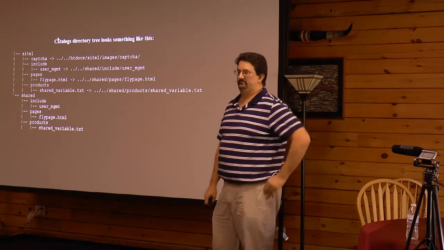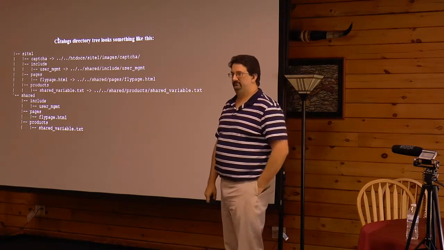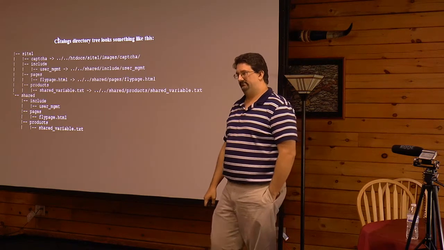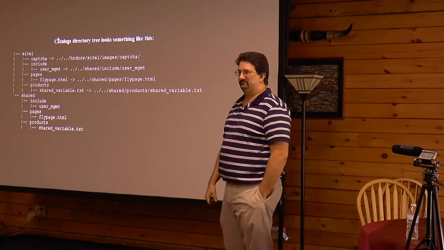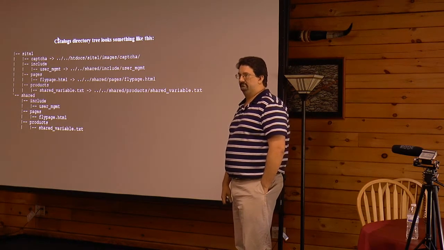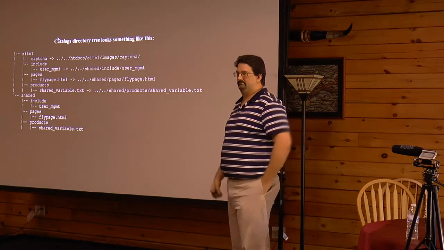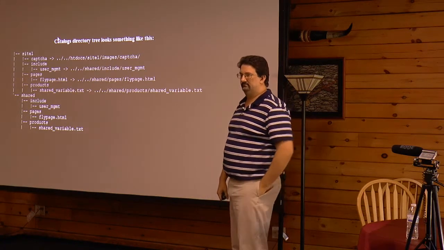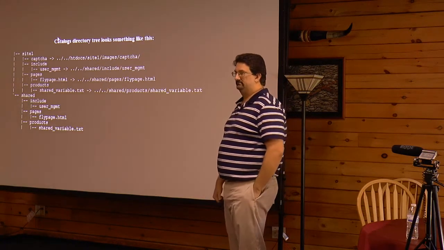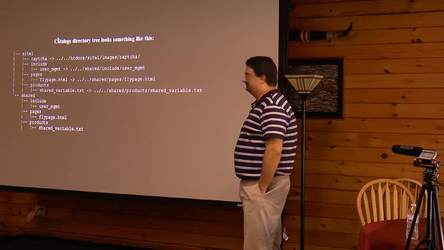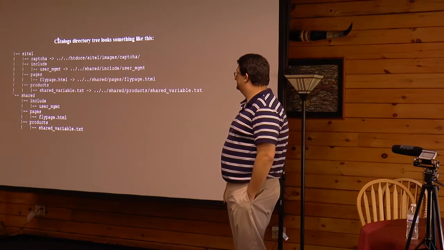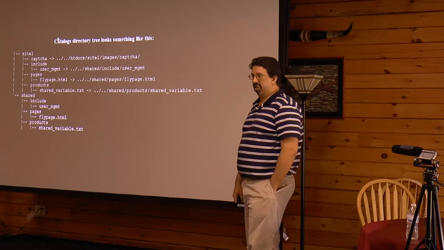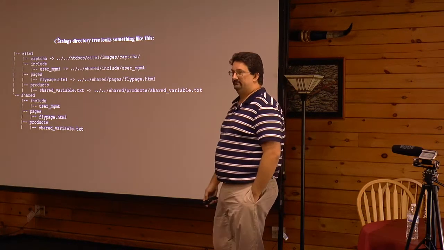That way, if we have a site like this, and we have a file called fly page that just lives in whatever template dir is, then we don't even have to make the symlink when we're setting up a new site, because it's just going to find this default fly page anyway. And then if we want to make a fly page that's special or customized, all we have to do is place it in your site here, like site pages, fly page. Then you don't even have to do the linking or anything, but it's going to find a default set of pages without even having to set up the symlinks. Okay. Which I find more convenient.